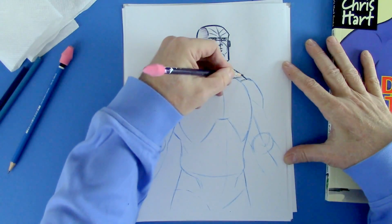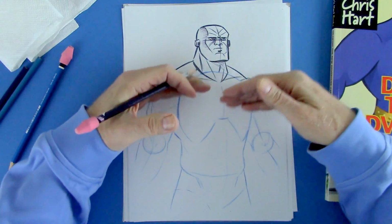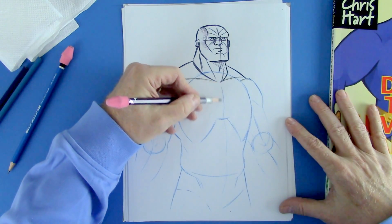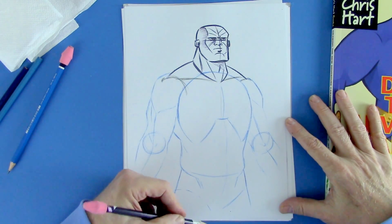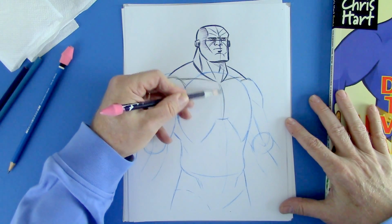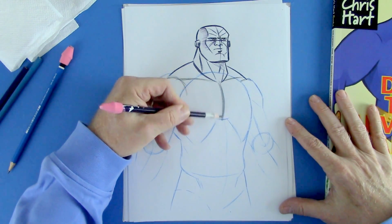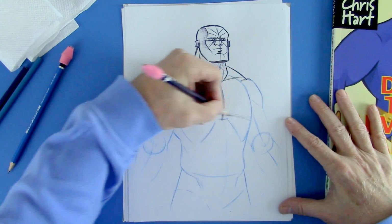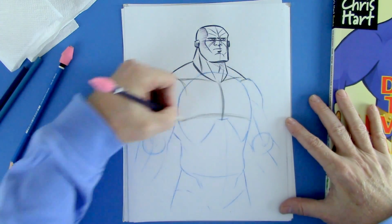Now we're going to make these rounded because he's so muscular, the muscle's popping out over the collarbone. Straight down would be like this on the rib cage, but his pectoral muscles are so big that they're going to actually overlap that. So we're going to draw him on a curve this way. And the chest muscles angle downward. They're not square, they angle downward.